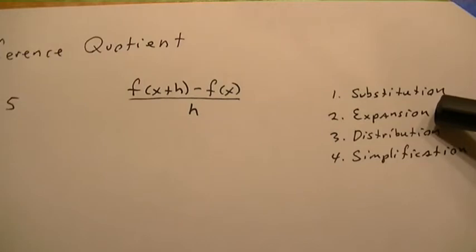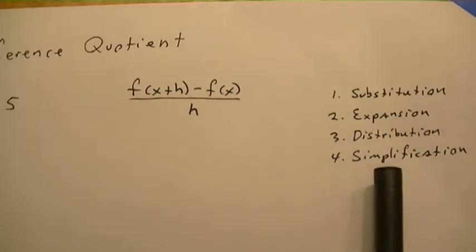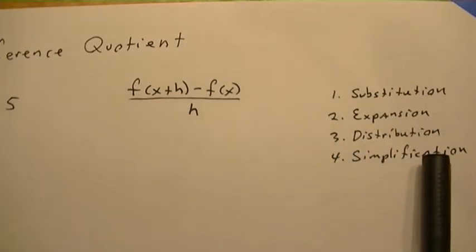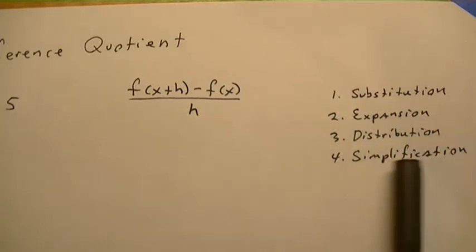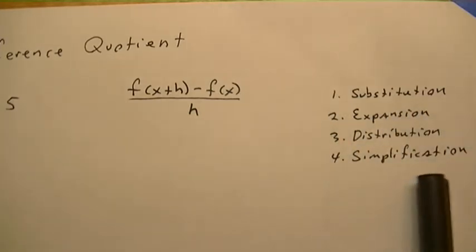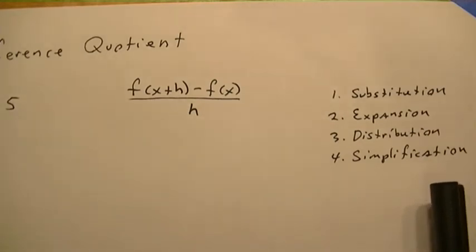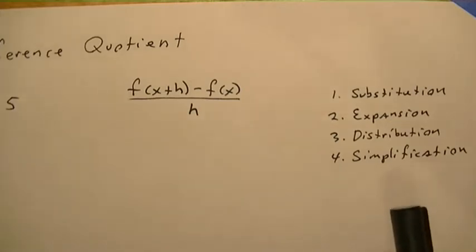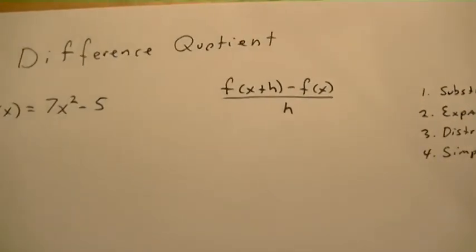Finally, expansion. If you're going to put an x plus h into an x that's being squared, you're going to have some expansion. You've got some distribution that you have to do. There's a lot of cleanup on this problem. And finally, a lot of simplification. And it's just a lot of attention to detail. It's the kind of thing that math departments around the country look for in their students: are they paying attention to the details? Are they being careful about their work and doing all these things correctly? So the problem catches a lot of things.